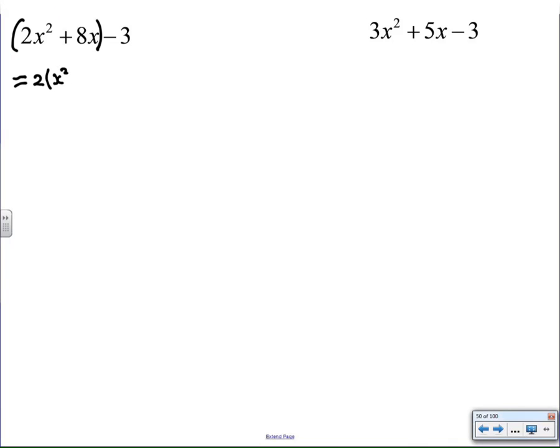So I get this. Now you'll notice I left a space for a number to choose. This is going to be the number to make a perfect square, but what we need to do is focus on this trinomial, now it's a binomial, inside the parentheses. This is the thing we're going to make a perfect square. The 2 and the negative 3 are there to maintain equality with the original expression.